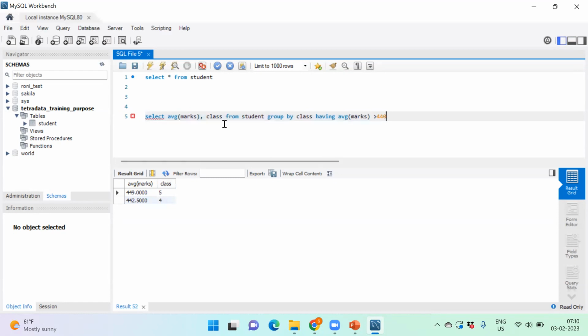I can do the filtering operation, but on top of the aggregation function only. I'm not doing it on top of any available columns over there. That's why this is the way to do that: using the having clause, having average marks greater than 440. Okay. Hopefully that is understandable.